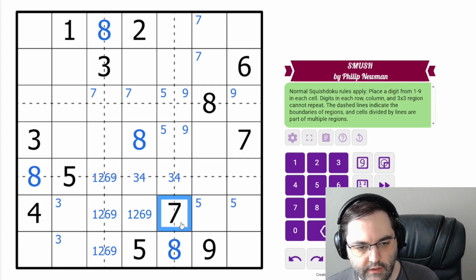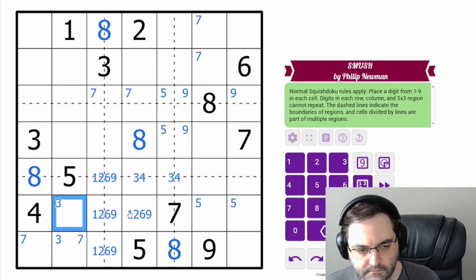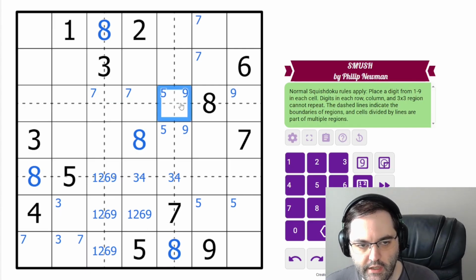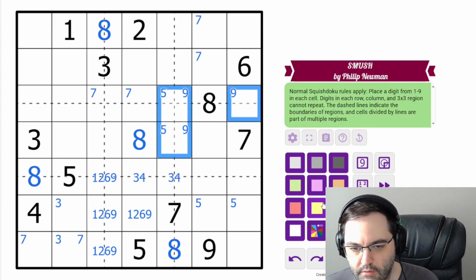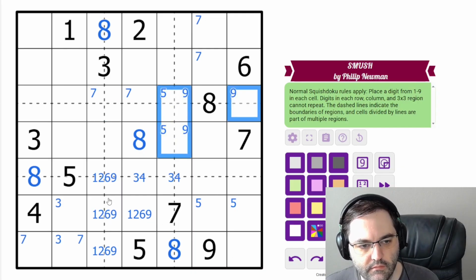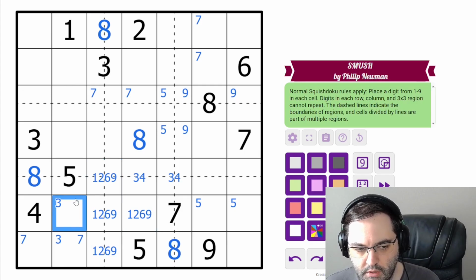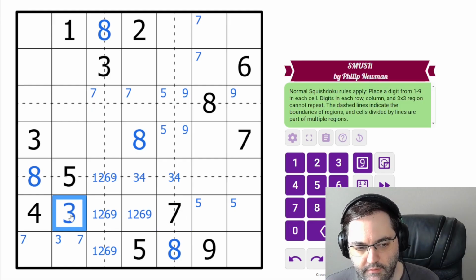Now, this is another slightly tricky thing to see. 7 is limited to these. But let's think about this cell. Much like with the pattern of 9s here, 9 ruled out of these cells, we have a 1, 2, 6, 9 quad here. And all 4 of these cells, which we know contain different digits, see this cell. So this cannot be 1, 2, 6, or 9. It also can't be 7. The only thing left is 3.